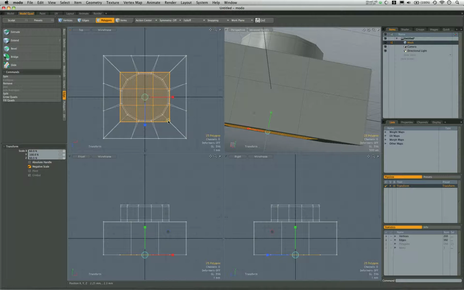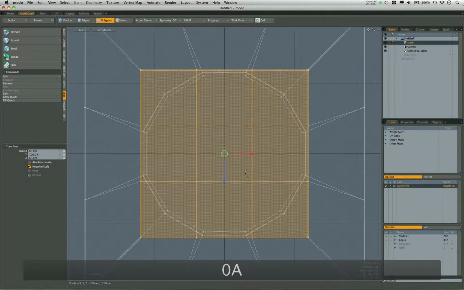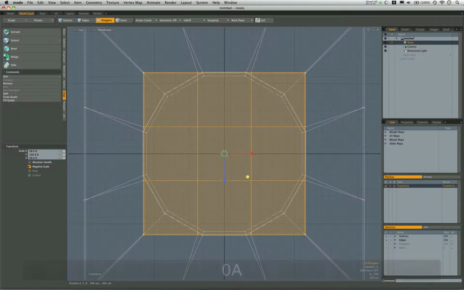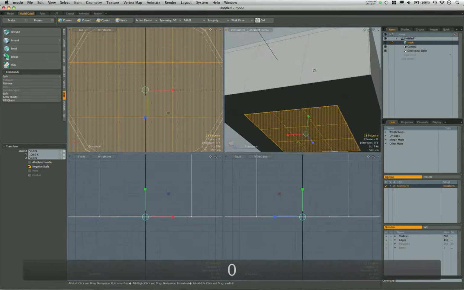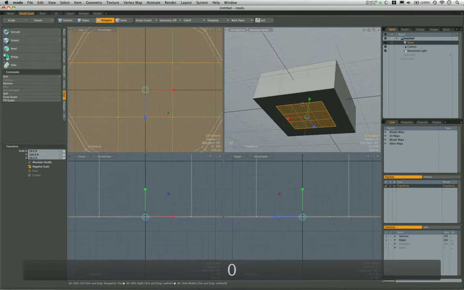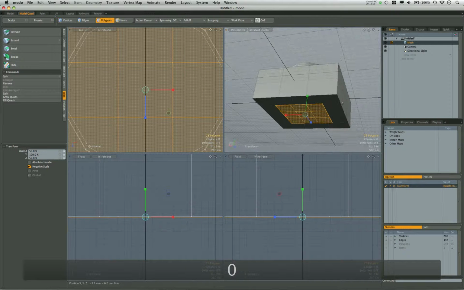But now I'm going to bevel this in, and I'm going to maximize my top view there. And I'm going to pull this in to where the outer rim is just beyond the outer rim of this button on the top, because we want to make sure that that will fit in physically when we put pieces together. So something like that will be just about perfect. There actually is a measurement of that. I think off the top of my head it's 1.6 millimeters.